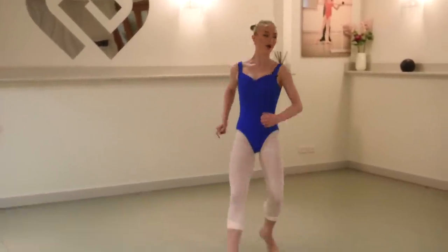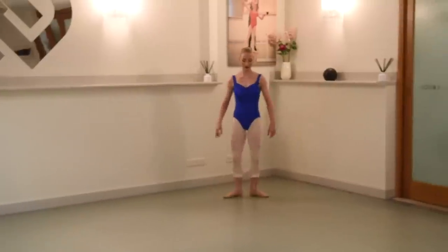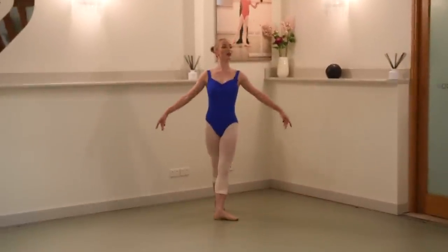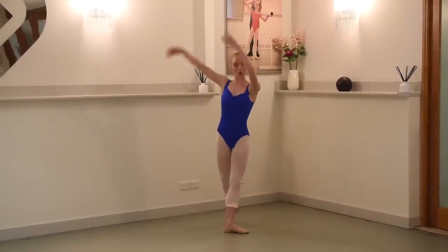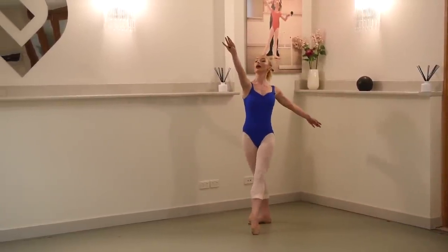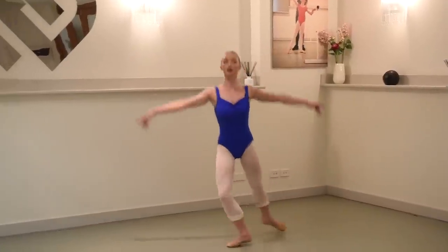Okay, let's get up the corner and we're going to do grand allegro. So you'll start in this far corner, and you put your right foot behind, five, six, do the hand that's closest to the audience. You're gonna take it up to fifth. One, two, and here. Now we're gonna go gallop straight into a jeté.